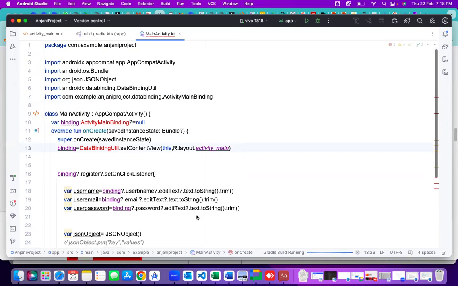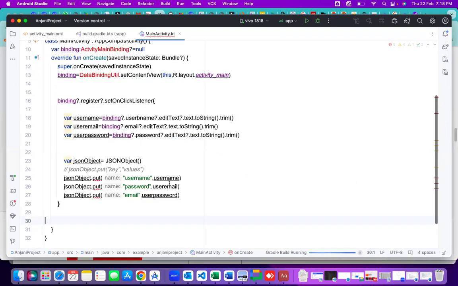Now after this, here we will write the JSON retrofit code. On the retrofit code, the first step is whatever I created, the JSON object, right? So that is the first step. JSON object is the system, right? Now here, once the data is available in a JSON object, we are supposed to do the next step. So what is that next step here? We need to give the data from this to retrofit.